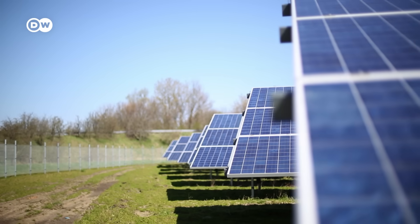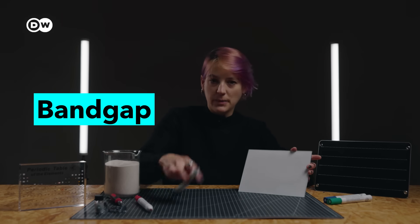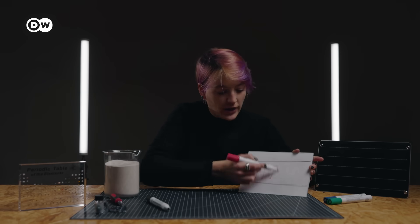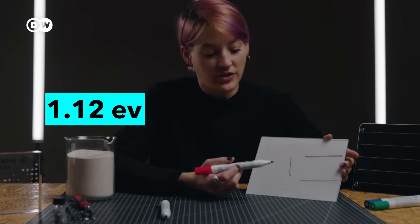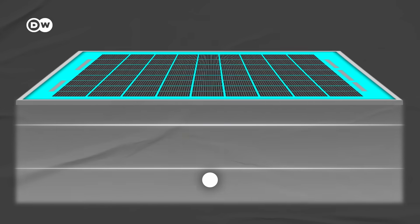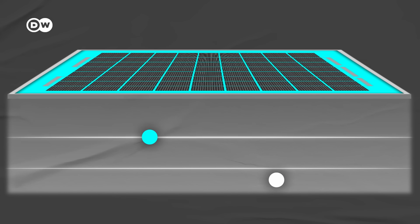Silicon's limitations are also seriously holding back how much energy we can harvest from solar power. To understand the problem, we have to go down to the subatomic level and look at electrons and something called the bandgap. The bandgap is a theoretical concept thought of as two bands with a space in between. This space is how much energy is required to move an electron from the bottom band to the top band. For silicon, the bandgap is 1.12 electron volts. If more energy is applied, the electron goes past the next band, loses energy, and comes back — the extra energy turns into heat and disperses. The smaller the bandgap, the more energy is lost as heat.